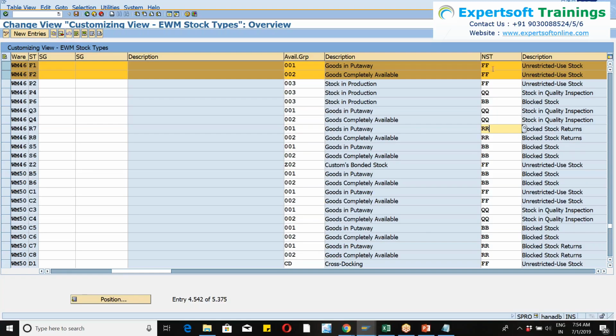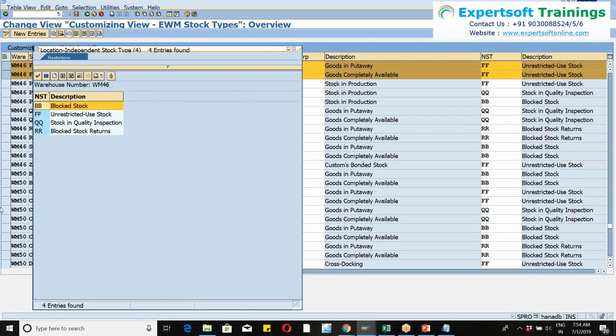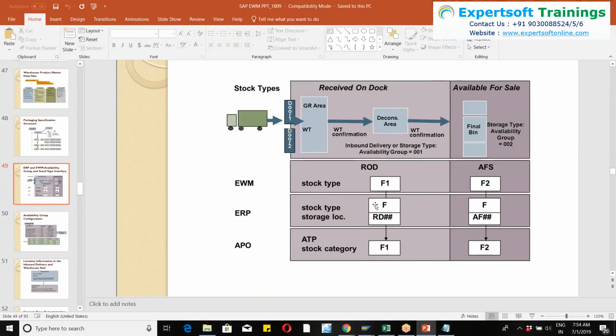So now, if you remember, I've told you the significance of having two different storage locations here, guys. The significance is to keep track of your movements, because in your warehouse, sometimes the stock would be somewhere at the work center, or somewhere in quality inspection, or some other activity would be performed. So you cannot issue that particular stock to your customer. Agree?